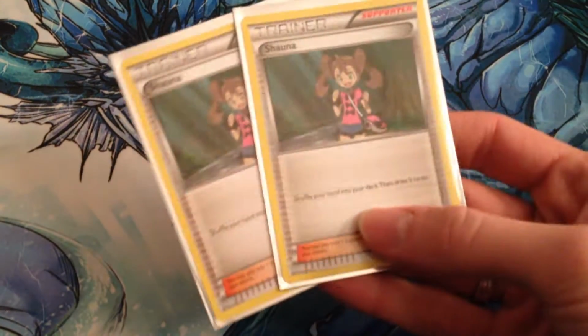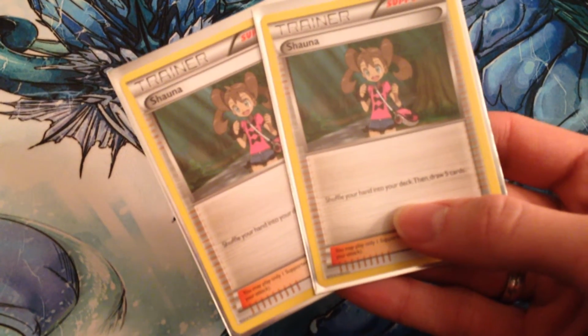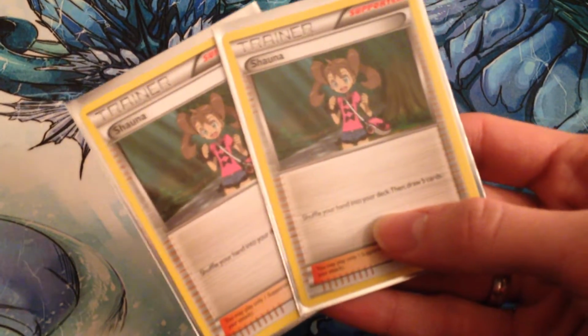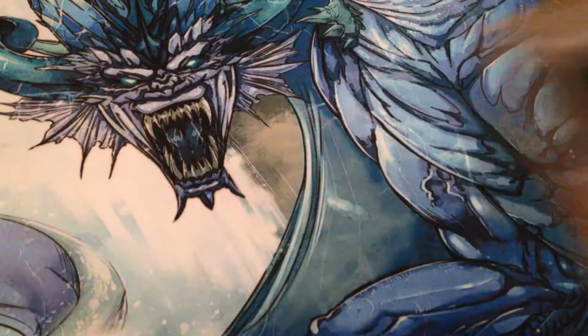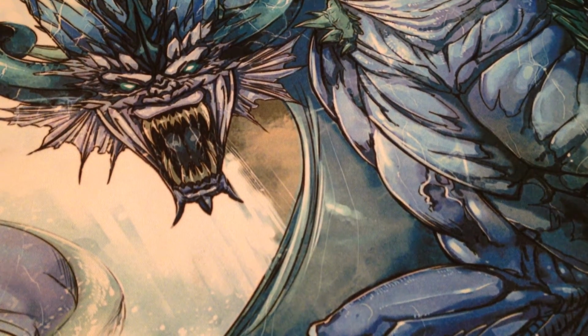We're running 2 copies of Shauna because she can be a good way to draw a lot of cards early game or late game. Unlike Coalwrath and unlike Bianca, she's not necessarily dependent on the situation. She always gets you 5 pretty much no matter what, so that's why we're opting for 2 of her. Even if we take a lot of prizes, she's still going to be useful for us.